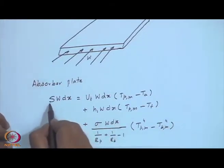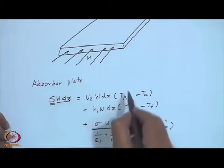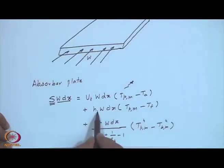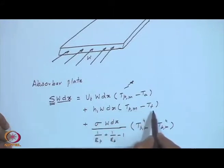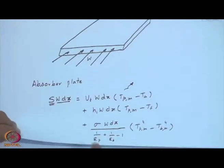Let me explain. The absorbed energy is S per unit area, and in the elemental area we have considered area as W into dx. Of this absorbed energy, something is lost to the ambient through the top loss coefficient UT, and something is transferred to the fluid with the heat transfer coefficient of H1 and the temperature difference being TPM minus TF, and then also from TPM to TBM there is a radiative heat transfer parallelly taking place, whose value is given by sigma into the temperature difference to the fourth power into area by the normalized emissivity, which is 1 upon epsilon p plus 1 upon epsilon b minus 1.